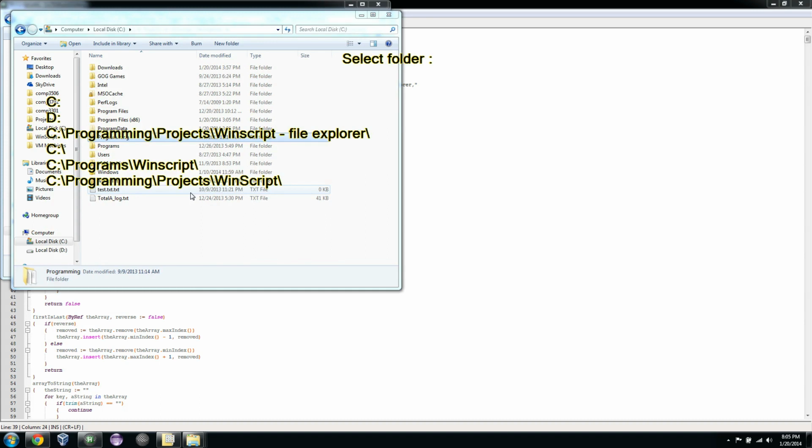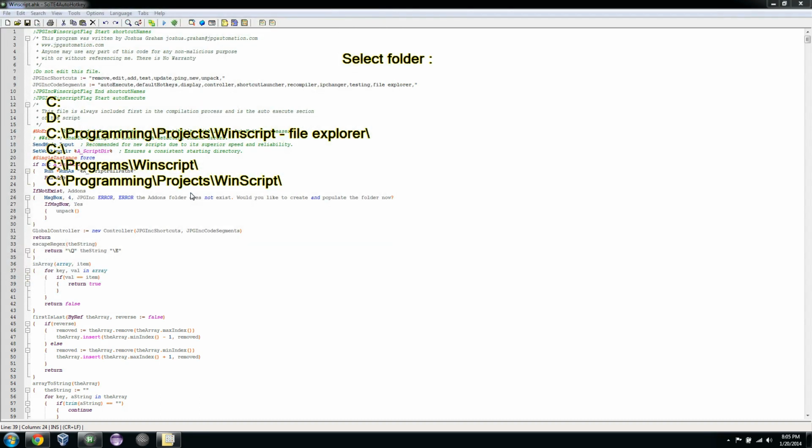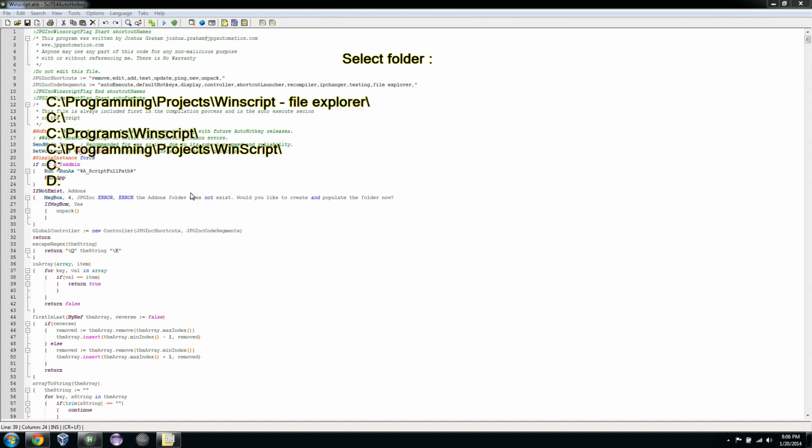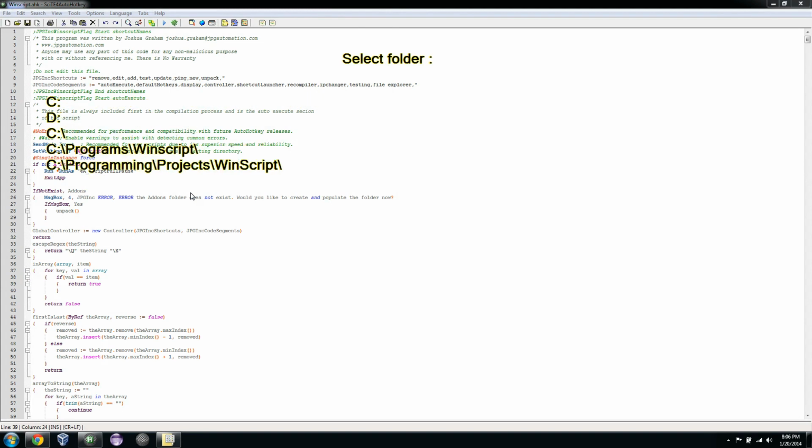Alt and C at the same time will close all of the open Explorer windows. If you want to just say I no longer use File Explorer, you hit delete. That'll get rid of that recently used shortcut. Shift delete gets rid of all of them.